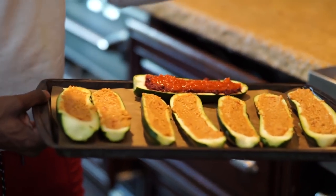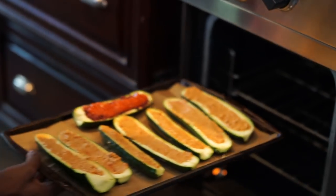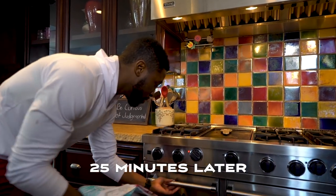So, I don't know what this is, but it's gonna be good. It's actually a mixture. Whatever, doesn't matter. So we're gonna put it in here, 25 minutes. A few moments later. Time is up.